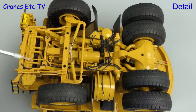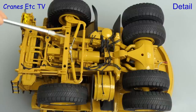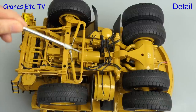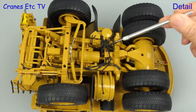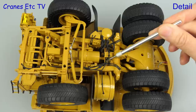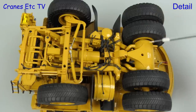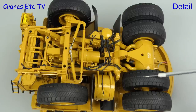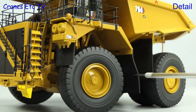We begin by taking a look underneath, and the first impression is of busy, high detail. Much of it is in plastic but the colour match with metal parts is excellent, and something that really adds to the detailed look is the many flexible hoses. Moving towards the back there's the heavy axle, the very large tyres have a decent tread pattern, and another highlight is the very soft flexible mud flaps.